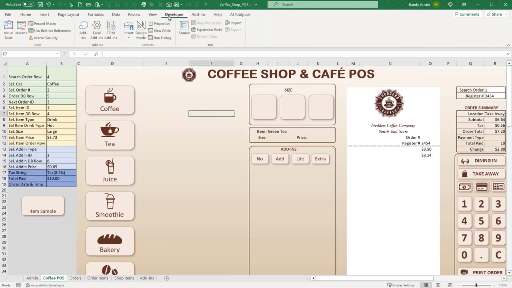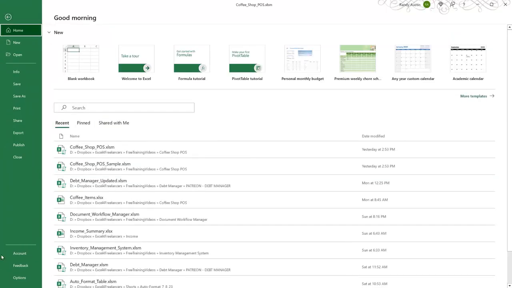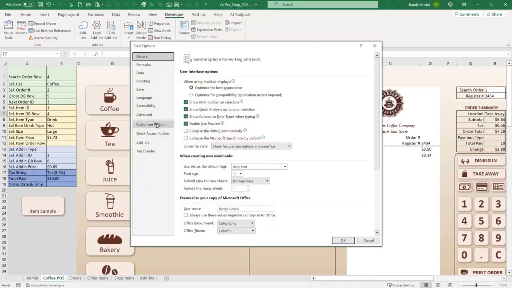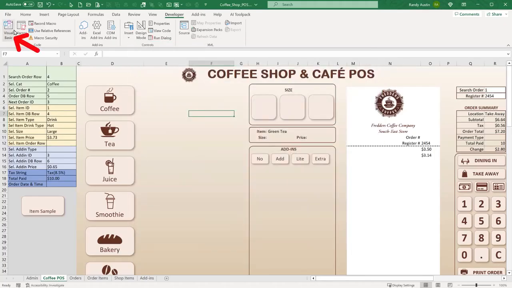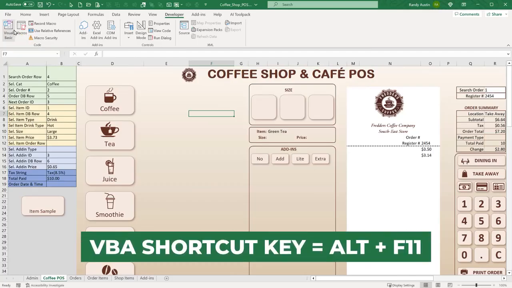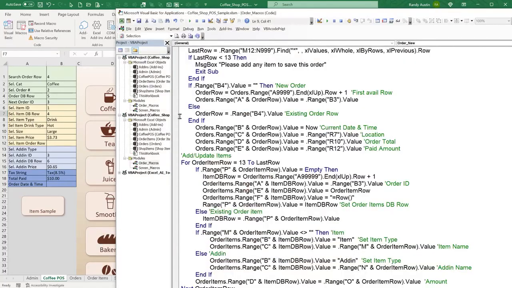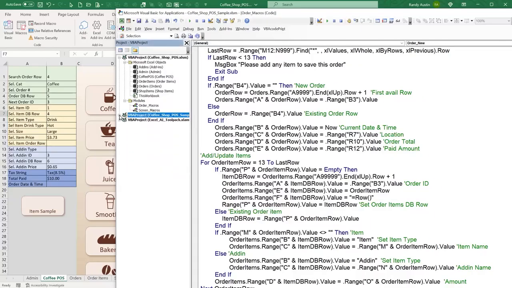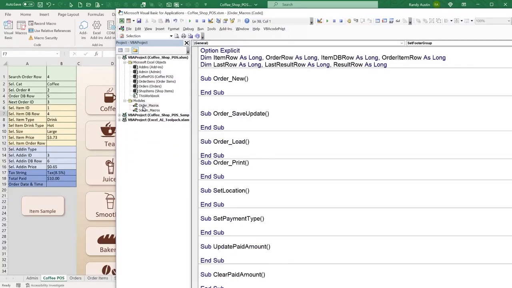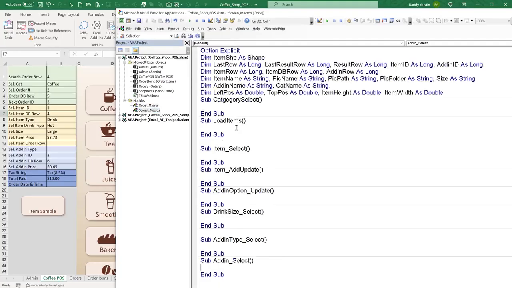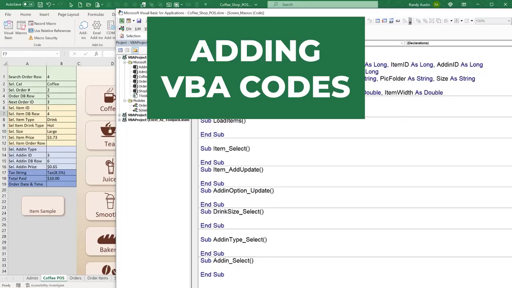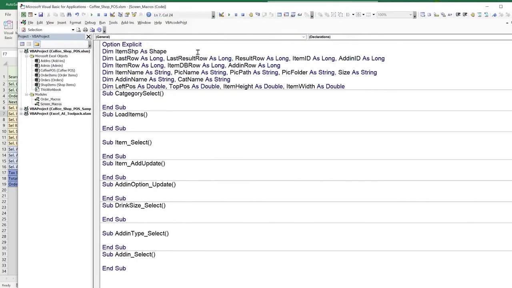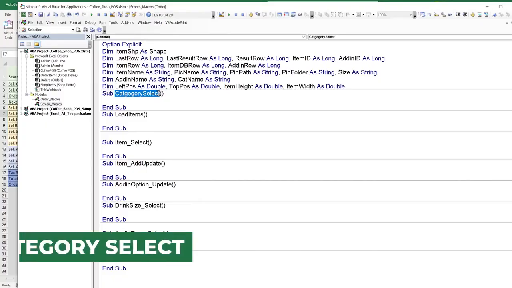Okay, so inside the developer, if you don't have the developer tab available, we're going to go into the options here, and we're going to make sure we go into the customize ribbon and then select it from here. It is not necessary because you can also press Alt F11 to get you into the Visual Basic. And you can see I've got two workbooks open. One has lots of code. We're going to minimize that. The workbook that we're going to be working on is right here called Orders and Screen Macros. So I've got the names of macros, but I don't have the macros written. And I just have some variables inside the modules. So it's going to make things go a little bit faster as it is already an extra long training. So the first macro we're going to write is called Category Select.